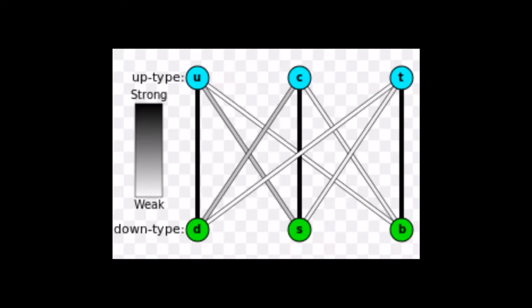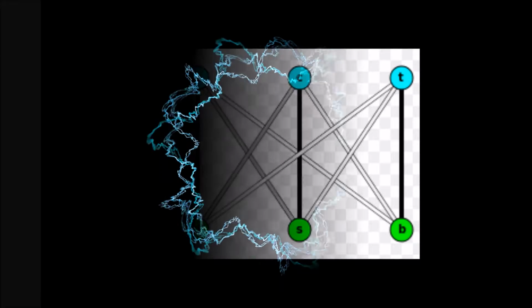Up, top, and charm quarks are all positively charged, while down, bottom, and strange quarks are all negatively charged. And the pairs of quarks will cancel each other out, as seen here. String theory helps us explain what makes up quarks. According to string theory, these quarks are made up of tiny strings that vibrate at many different frequencies to create all of the quarks and give the different atoms their unique features.